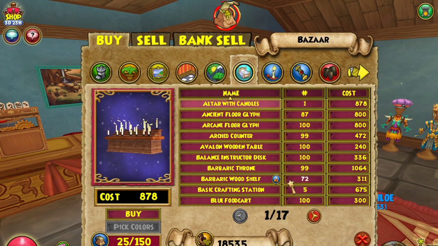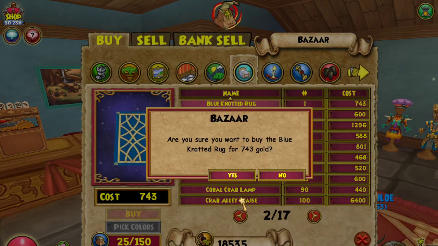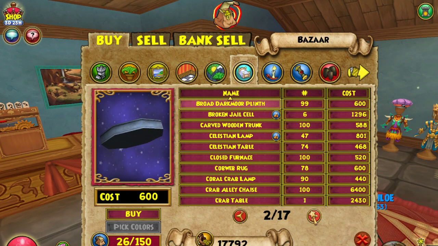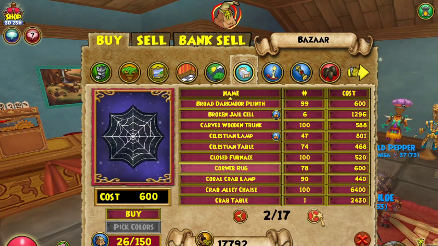Alright, so we're going to be looking for rugs while we're in here. Ooh, that's a pretty little rug. Let me get one of those. And at this point, if a developer's like, why are people buying so many rugs?